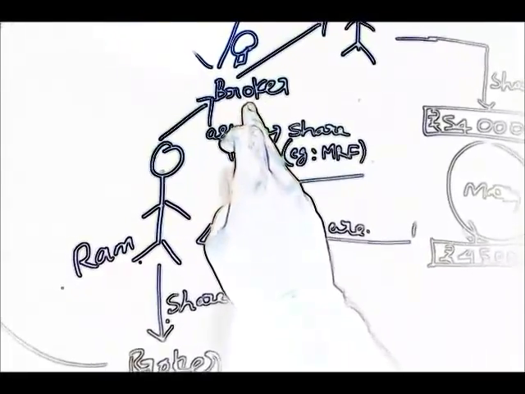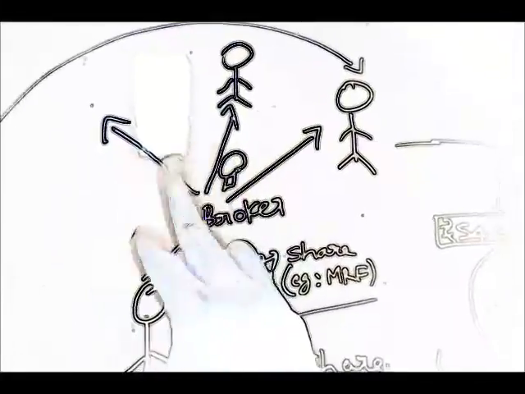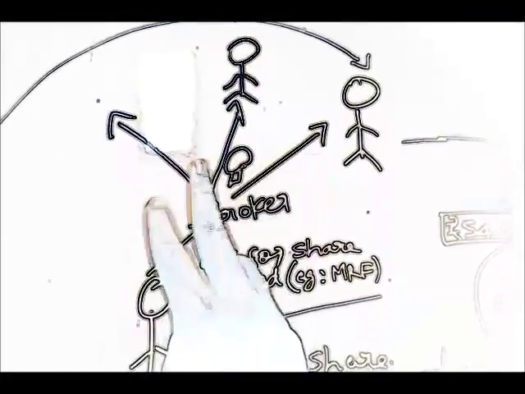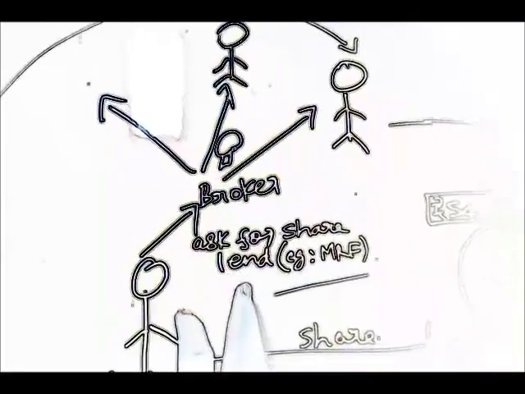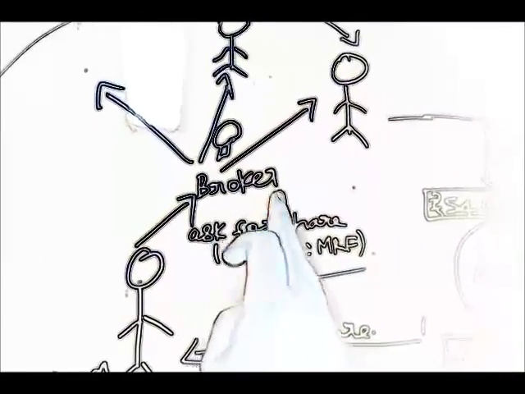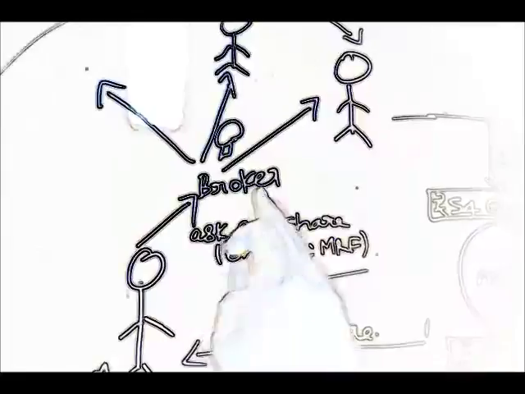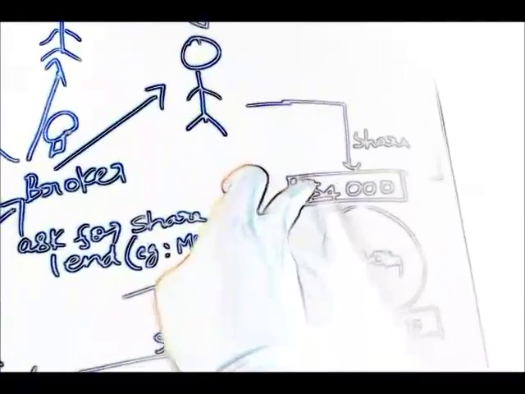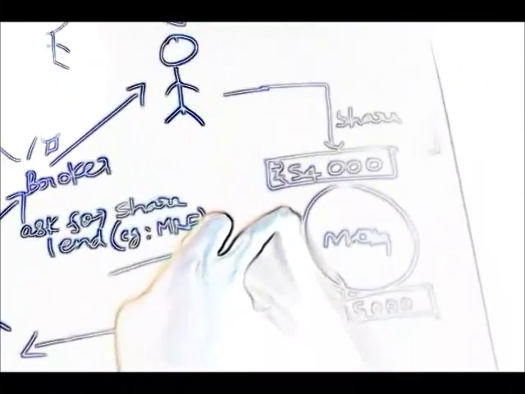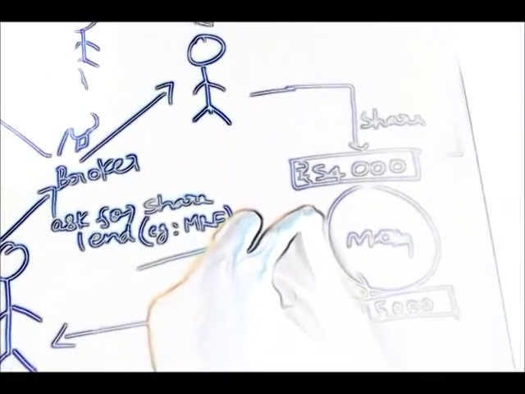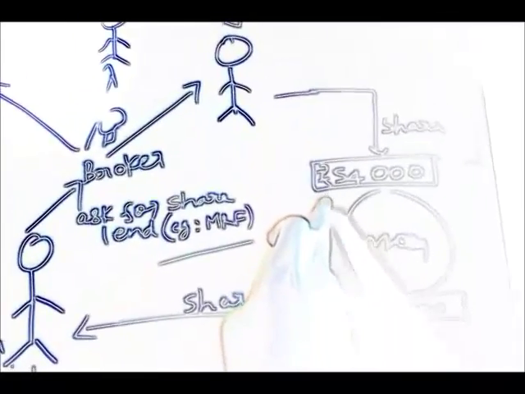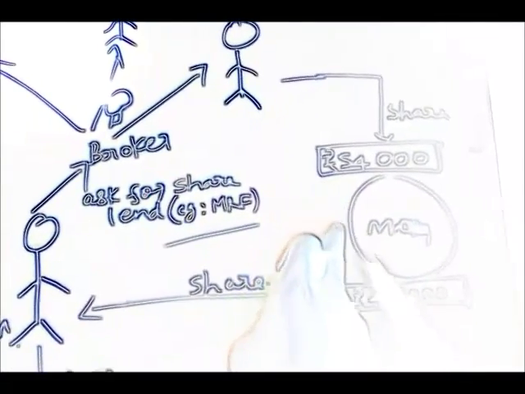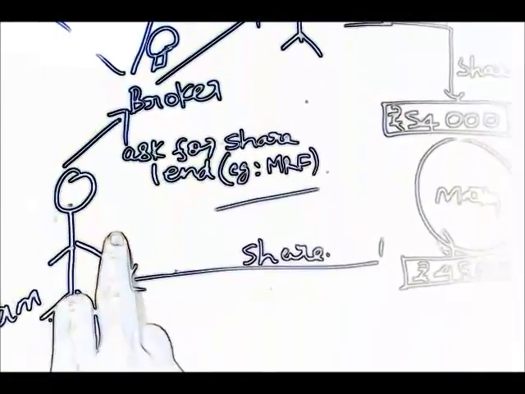So the broker searches various customers, that is various shareholders having the share of MR. So what the broker does is he asks the shareholder of MR to sell that share, or in fact the broker itself sells that share into the market for 54,000 at a higher cost. So here the money of 54,000 is put into the account of this person.